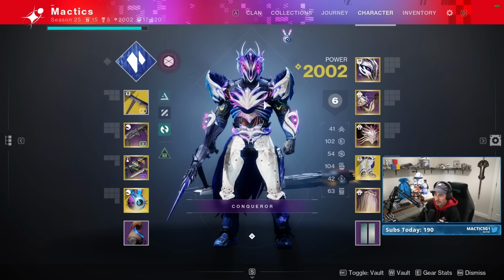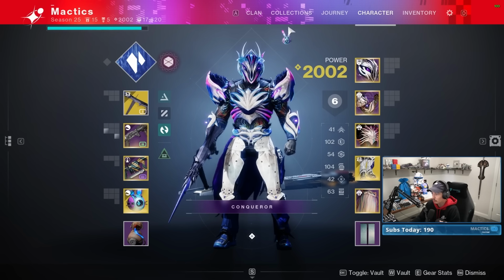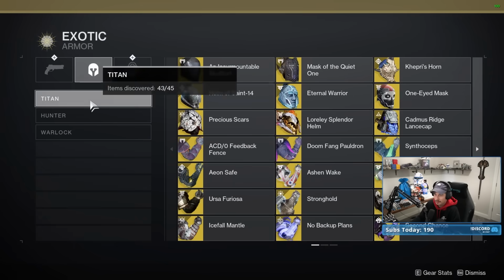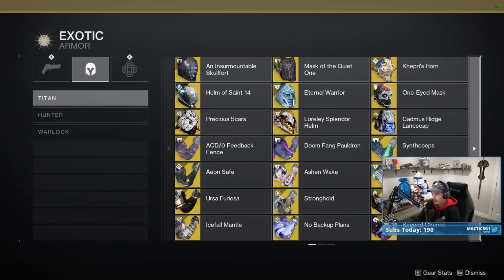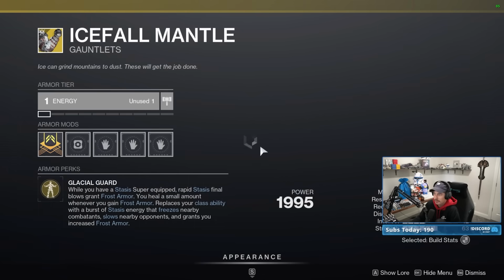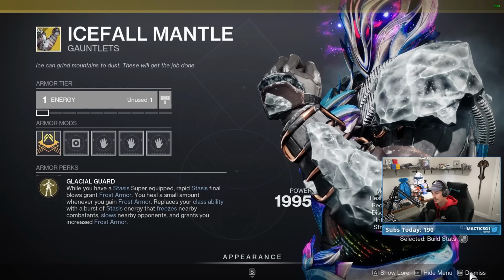And this is not going to be a build that you're going to run when you're trying to maximize your chances of defeating difficult content. If you do want to run Stasis Titan in difficult content, you're probably going to be significantly better off running stuff like Cadmus Ridge, running stuff like the newly revamped Icefall Mantle, and things of that nature. I think it's a little easier to execute and brings a little bit more to the table.